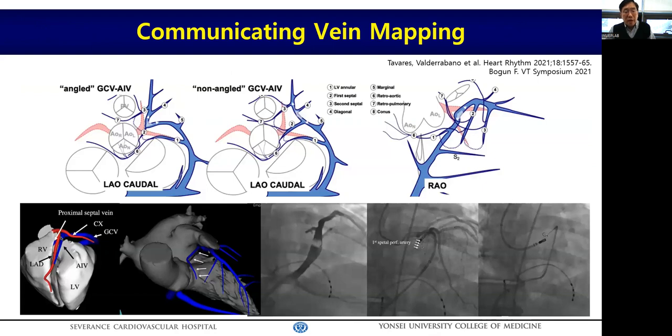So before entering the epicardium, a coronary vein map is very useful for planning the strategy. You can map the potential epicardial targets and even inaccessible sites, including septal veins or communicating veins in between outflow tracts. And a coronary vein map with microcatheter provides a good landmark during ablation, estimating the location of coronary arteries. You can even use the coronary vein for alcohol ablation. So I recommend mapping the coronary vein for VT ablation, especially from the LV summit area, basal anterolateral wall area, or crux areas.